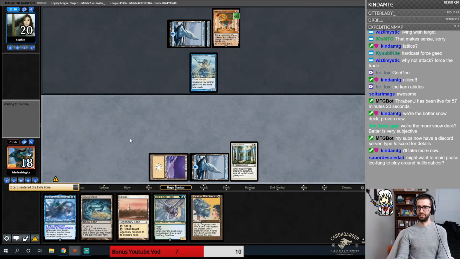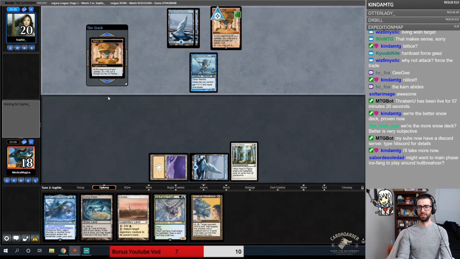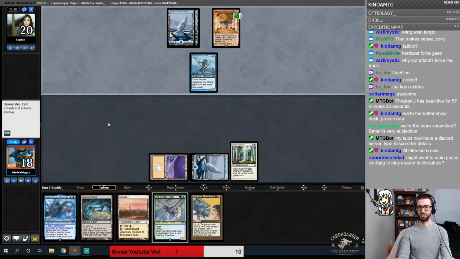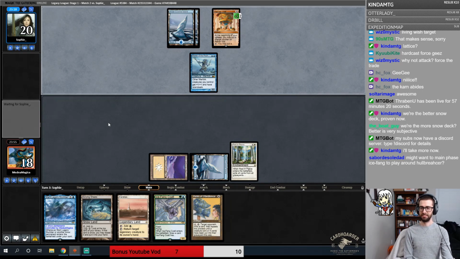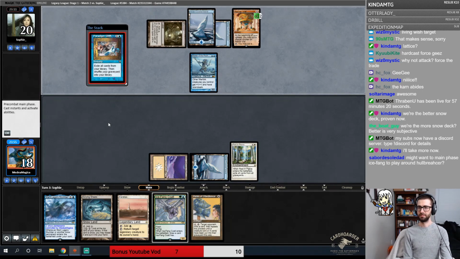So I think I just want to be working towards trying to get a Helm of Obedience online. That's how I am going to potentially win this specific game. I think it's just like YOLO turn, forecast Helm, hope they don't have Daze or Force of Negation or whatever. Oh shit, we're dead.